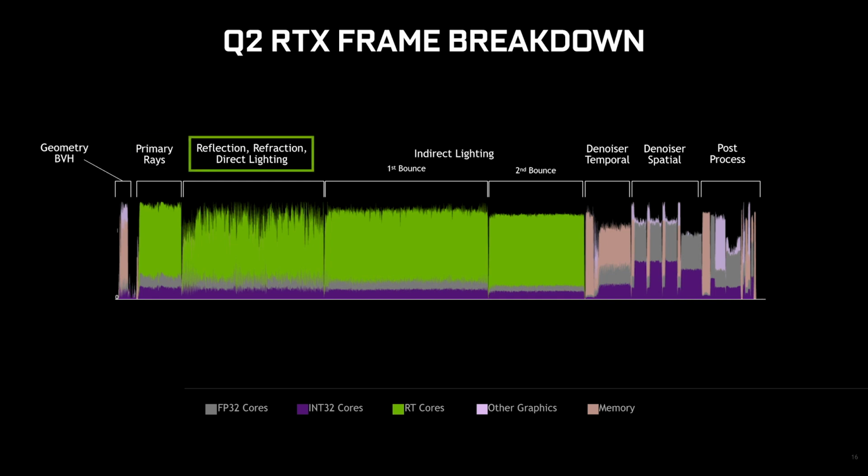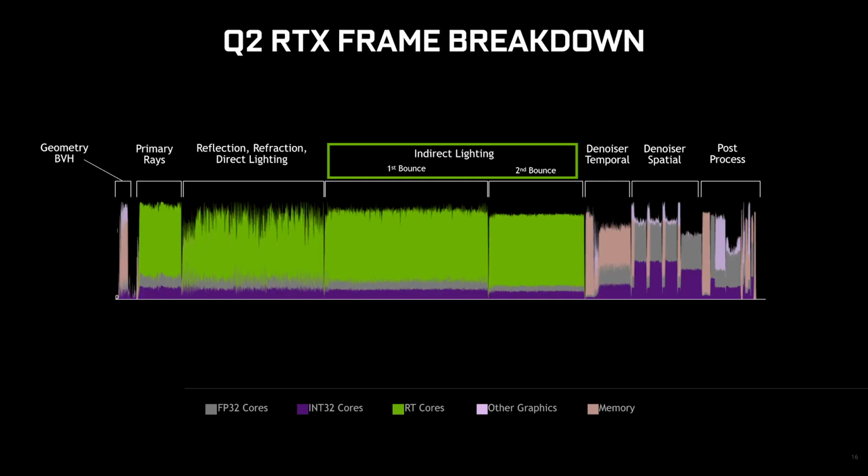After that, we then move on to the direct light. So this would be reflections, refraction, and direct lighting. This is about 20% of the frame. After that, we move on to the indirect lighting calculations. The slides that we just walked you through were actually showing the first bounce, but I did mention that you have an optional number of iterative bounces after that. So what we've done here is captured a trace that has a second bounce. The incremental cost is fairly expensive for that indirect lighting. In fact, it's about 1/3 of the total frame time.